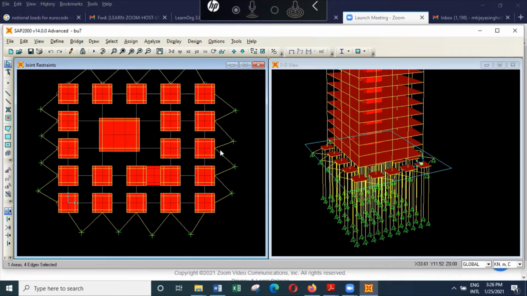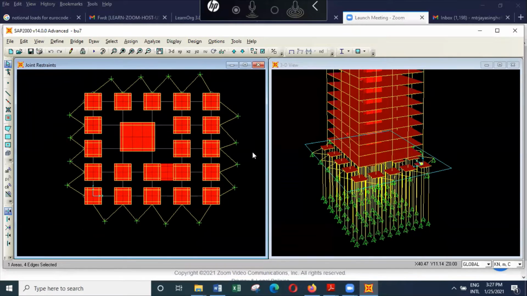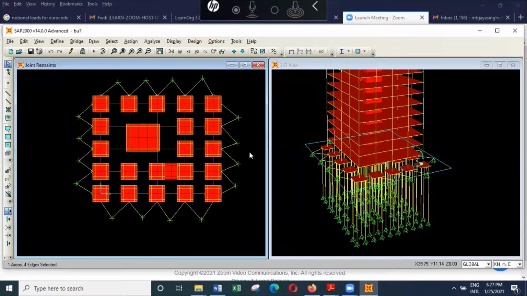The reason is that these piles will become so unstable because they have a height of 20 meters without any restraint. And here also you have no restraint. Then you will find that the structure is very unstable. So what you can do is, you can add these arbitrary links.